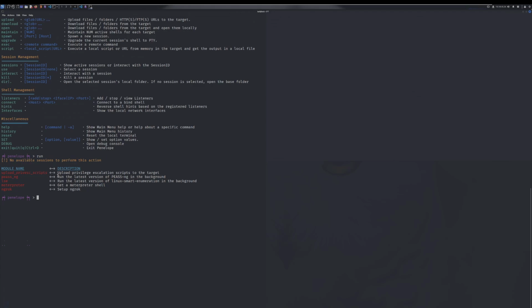So, a couple of shortcuts on Penelope. You'll have all your sessions. If I type sessions, it will say you don't have any, but let's say you've got a script that keeps firing and giving you a session. It will clock them all up. So you could have like 10 different sessions, and one of them could be admin. You can use the same port.